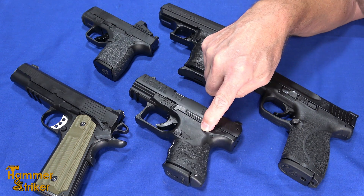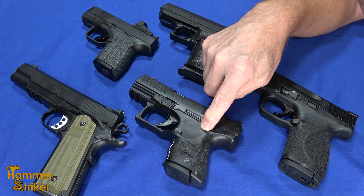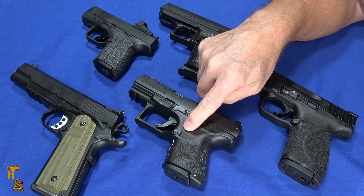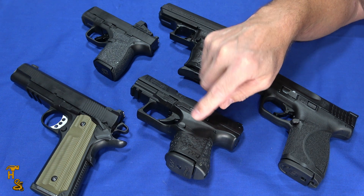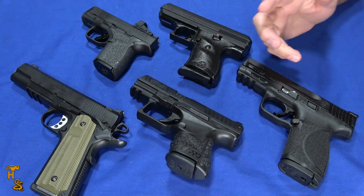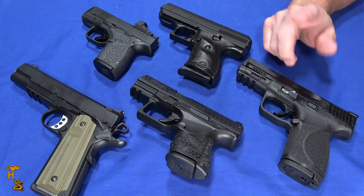Let's start with the PDP subcompact, like the PPQ subcompact. The PDP has replaced the PPQ, and as of yet there's not a subcompact version of it. I think it would be popular and a good continuation of that legacy to have a PDP subcompact, especially if it's optics ready — you put an optic on it if you want one, if not you just use the sights.